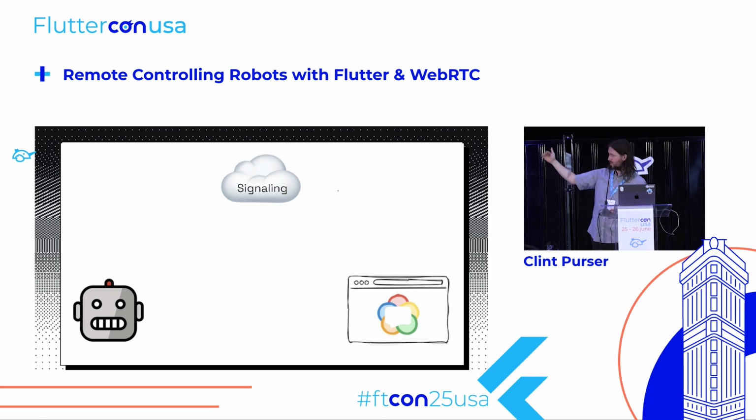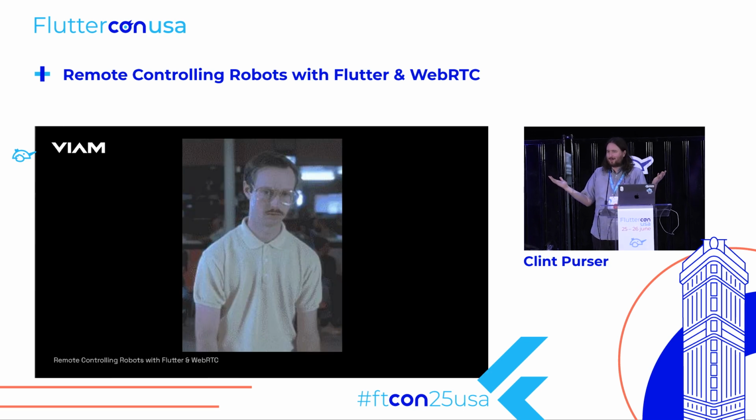You'll then exchange the information. The robot will know that it has a caller incoming. You'll get the information back that you need to then dial the robot, and then you establish that peer-to-peer connection. So that's what that looks like. Hey, we have a peer-to-peer connection. Let's go. Woo!